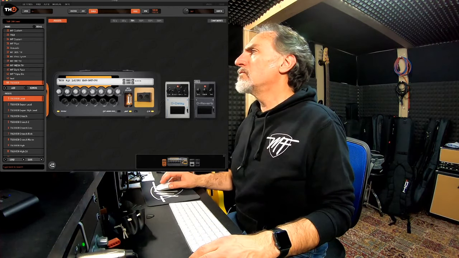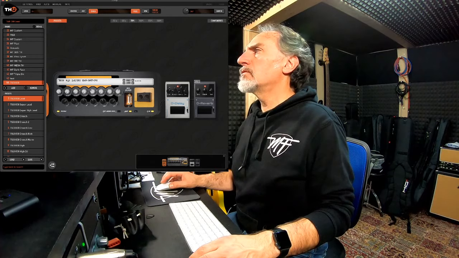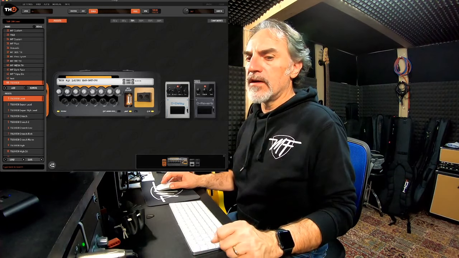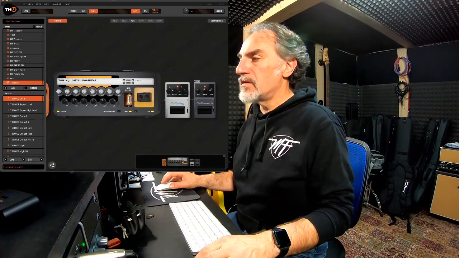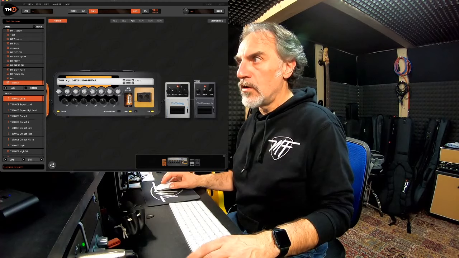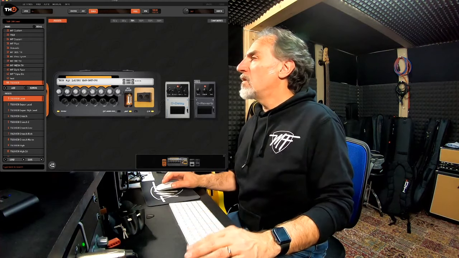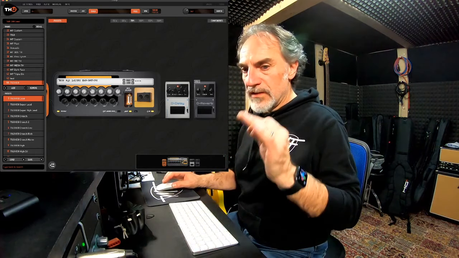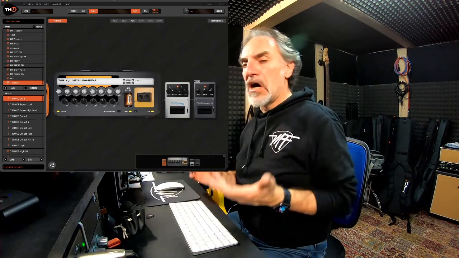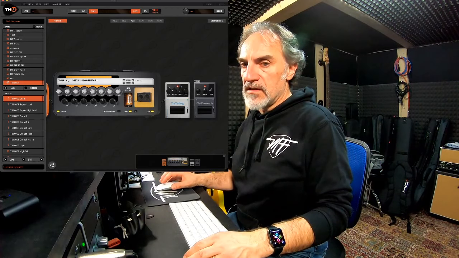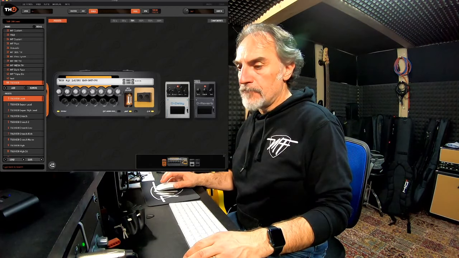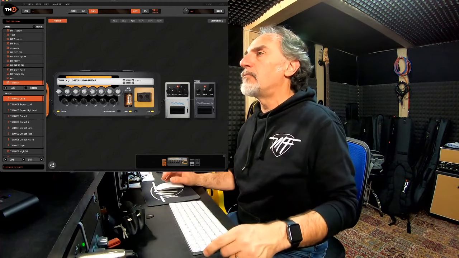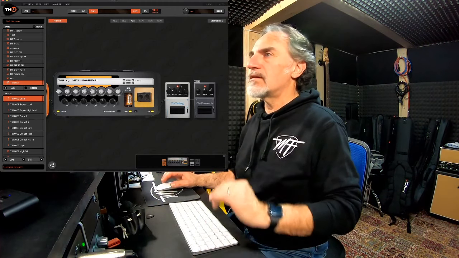Do you use also a DI box with guitar input? No, it's not necessary. You have to take care about the audio interface. The audio interface has to be on the instrument input, not line input, because otherwise the quality of the sound is really bad. Now every kind of audio interface has the possibility to use instrument or line input, but you have to select the proper input. Don't forget this, otherwise the sound is really bad.